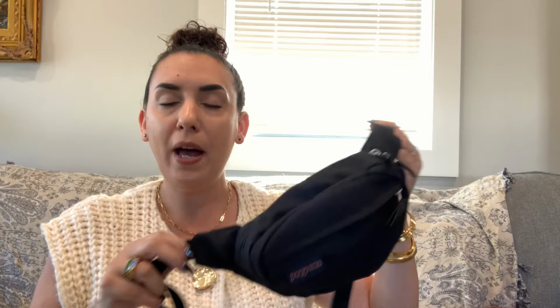Okay, up next we have a JanSport either fanny pack or chest bag, however you want to wear it. Or now it's called the belt bag. So it is the black canvas nylon style, like a backpack. I remember when I was in middle school and high school, you weren't cool unless you had a JanSport backpack. And they were very expensive back then, and we couldn't have them right away with all the rest of the kids. So it is quite funny how now I can purchase them and think back on this, that it was like the thing to wear. So it's funny how trends come back around, right?